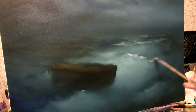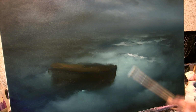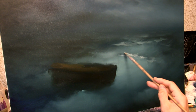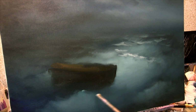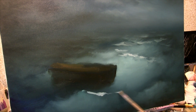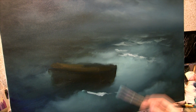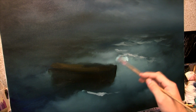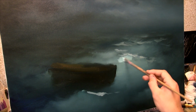So now I took the smaller brush and I'm trying to shape the tips, the tops of the waves, right? They are lighter. So that's how we shape the waves. See, oh my God, it's so amazing how Alexander does it. You will see at the end, it's going to be one of the most amazing pieces you've ever seen.